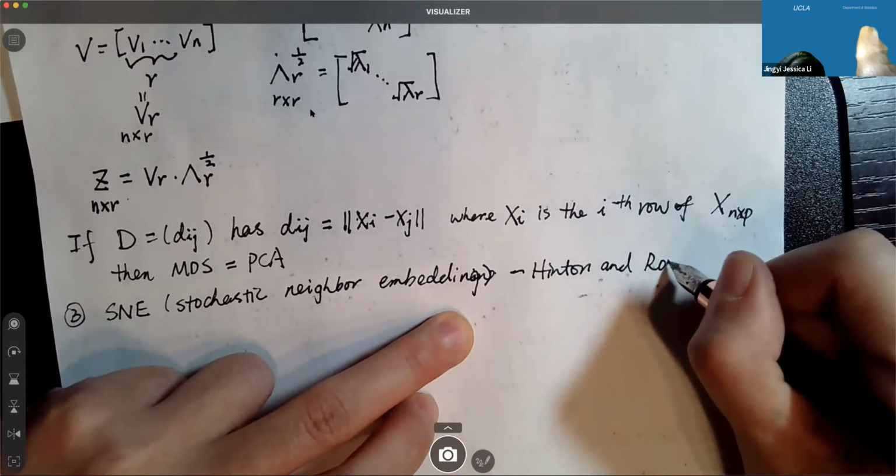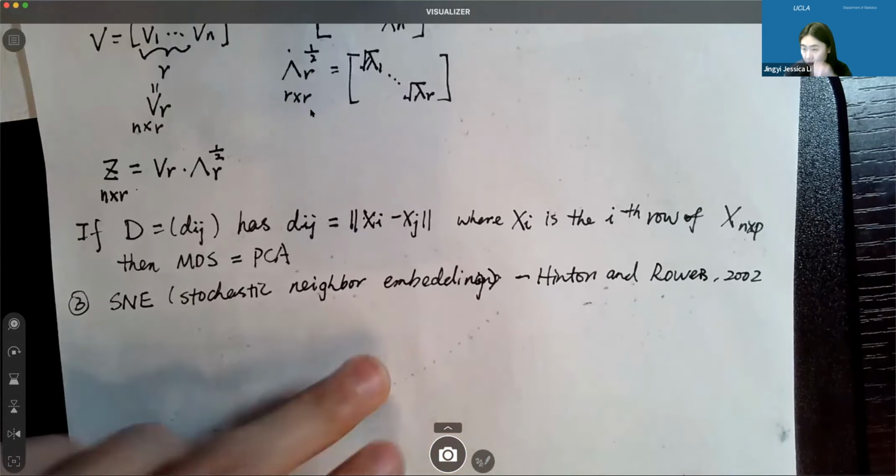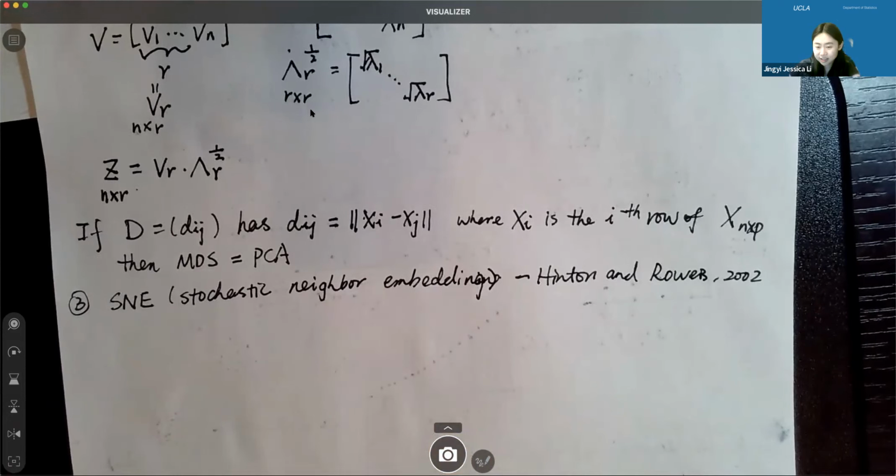So this SNE paper was published in 2002, and the t-SNE, which is a modified version of it, was published in 2008. But interestingly, the t-SNE paper didn't become an explosion, I would say, until the single cell technology arose. People found that it worked very well for embedding the cells. So you can easily see the cell groups, clusters. So that's why it became popular. So this story tells us that every computational tool needs a proper application domain so it can be useful.